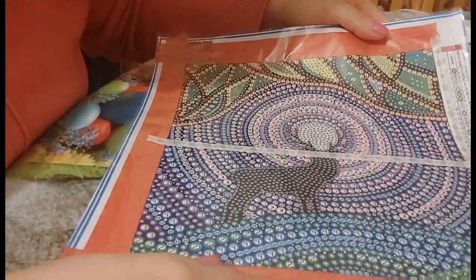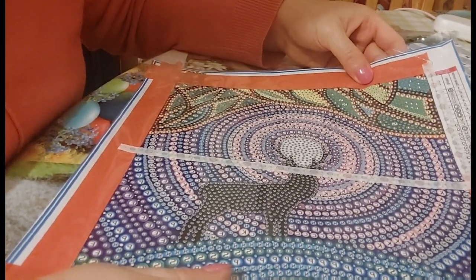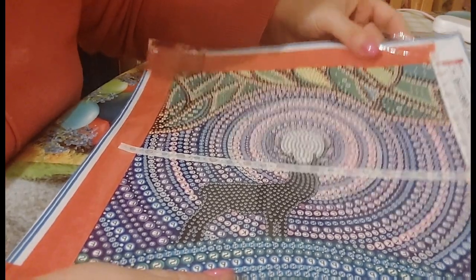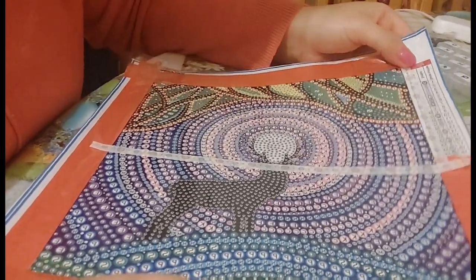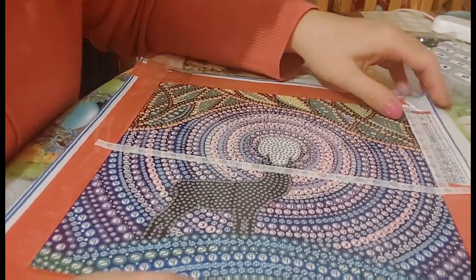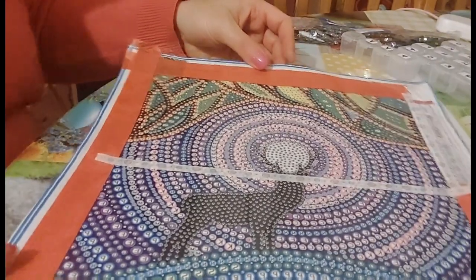It's red masking tape that I purchased just because it was cheap and cheerful, and just wanted something that was going to quickly cover up the glue, and the glue went over the picture quite a lot on this one. So yeah, that's why. And then obviously I just used a thinner one so that I could still see the legend. So anyway, right, let's kit this one up now.